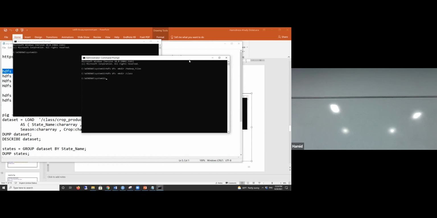Not sure. This is like HDFS. These two windows are fine.